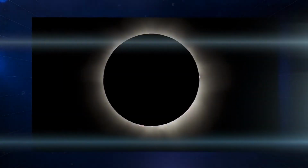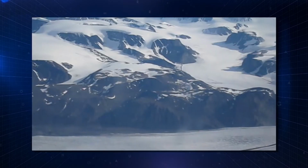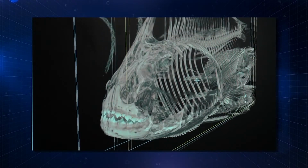Coming up, understanding insect flight. These tiny flyers, they only have a very limited amount of neurons. However, they are able to solve extremely challenging flight control tasks like the upside-down landing on the ceiling. A stunning snapshot of a solar eclipse. Total solar eclipse is a moving shadow. And so if you can fly with the shadow of the moon blocking out the sun, then you can extend the length of totality, as they call it. Finding every species of fish. I've spent a lot of my life on the interface between science and art.